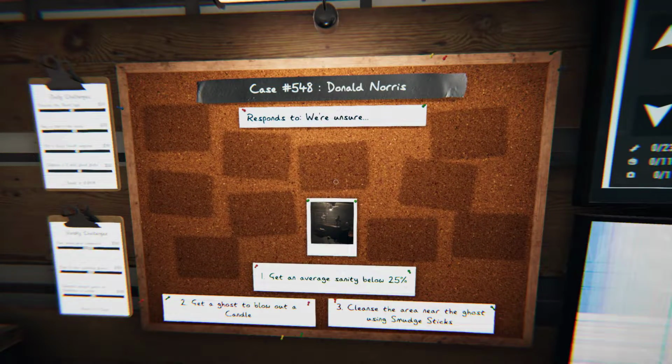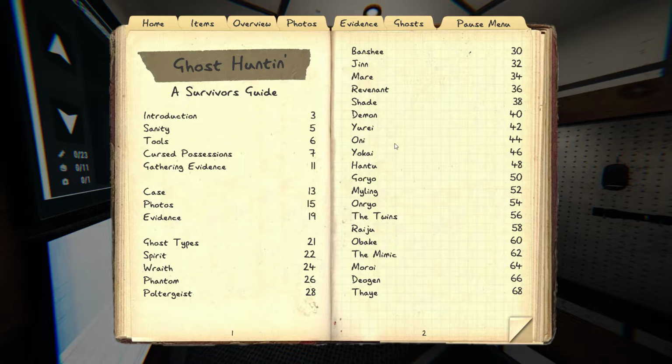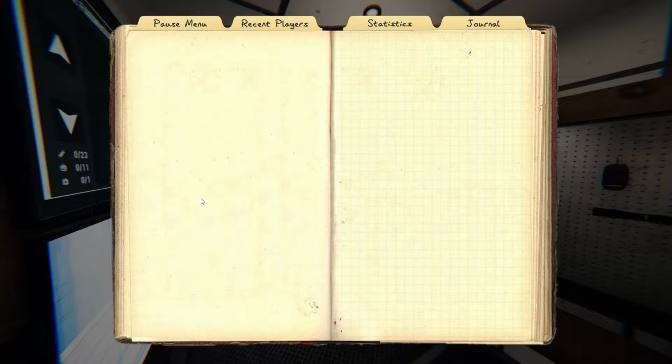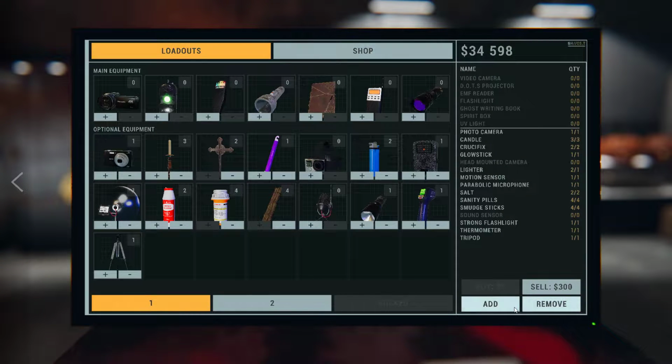Okay. I can't do this. It's heavy rain. You can't do it on heavy rain. Leave game. Yes, I'm sure. You can't do it on heavy rain because some of the pumpkins need to be lit. So, it's... No! What have I done? No!